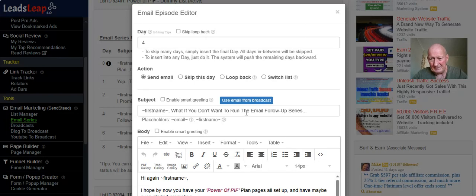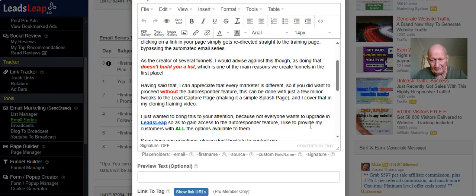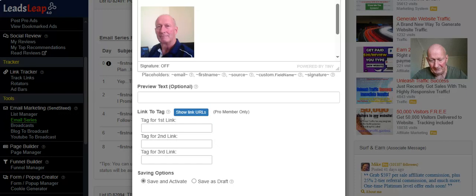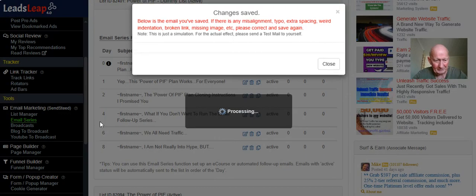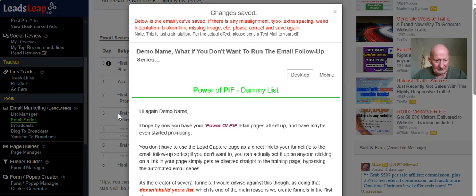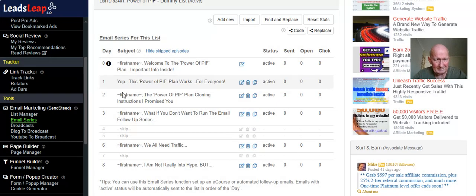It's what I just love about Leadsley. Everything is so easy to change. So as you can see, we jump from 2 to 4. If you want that to go out on the 3rd day, you simply put 3, scroll down to the bottom, you can't see it, but there's a blue button, save changes, and just watch this. You can see that's jumped up. You can see that number 4 has now jumped up to 3.